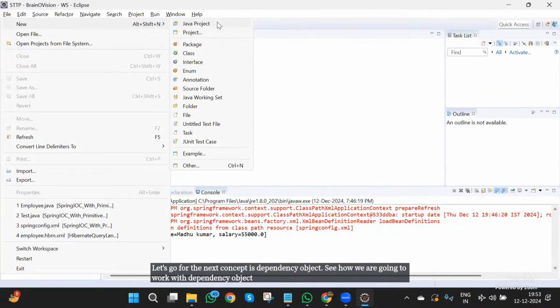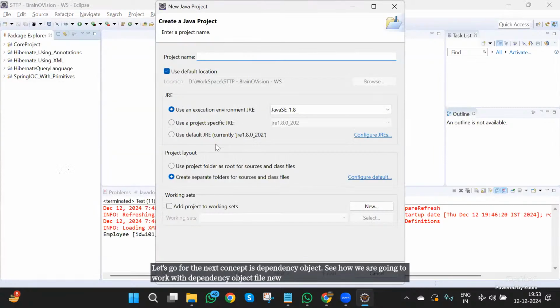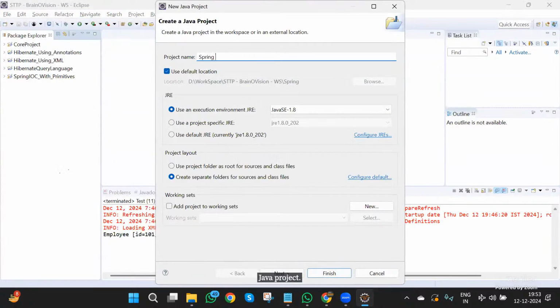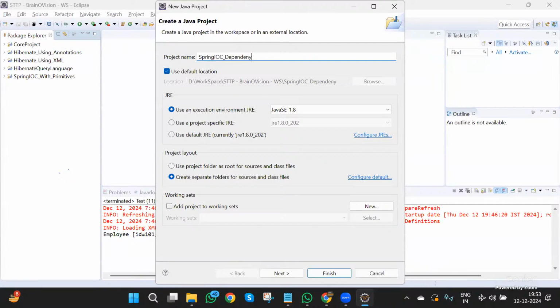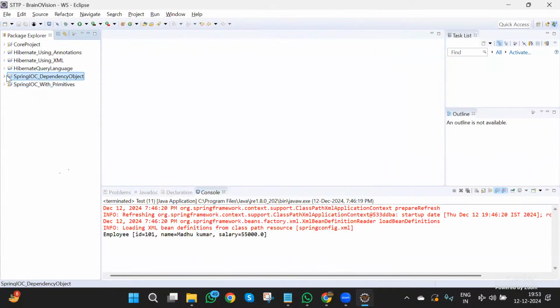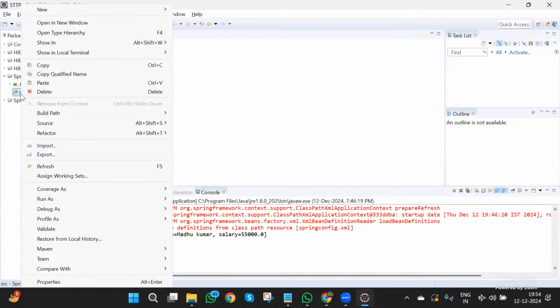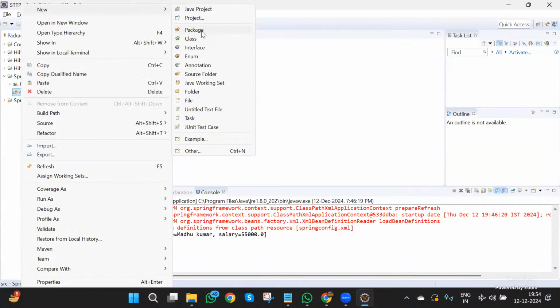File, new, Java project, Spring IOC dependency object. Both constructor injection and setter injection I will show in the same example. Let me create a package.